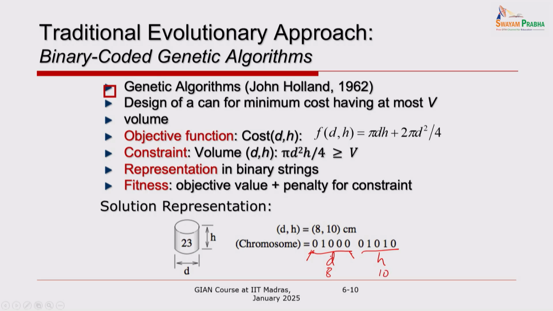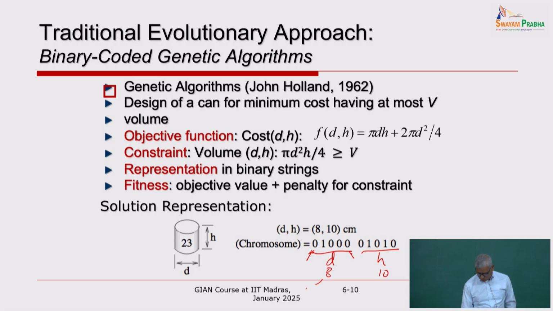So let's say I'm going to map it between 0 to 31 for now. So I will be just getting 8, because if you have all ones, it will be 31, all zeros, it will be 0, right? And I'll get integer values. So you see, binary coded GA naturally does integer programming or any discrete programming. You don't have to use branch and bound or any of those. Now if you add one more bit here, you can get 64 values. So you can actually have 0.5s, right? If you do 2, you can have 0.25. So you can add the number of bits for every variable and you can get lots of precision.